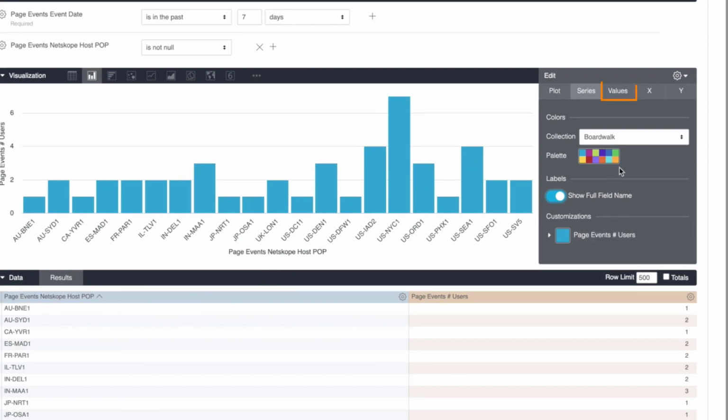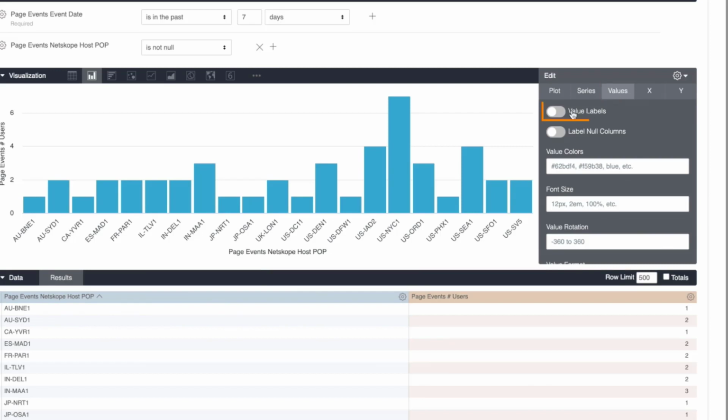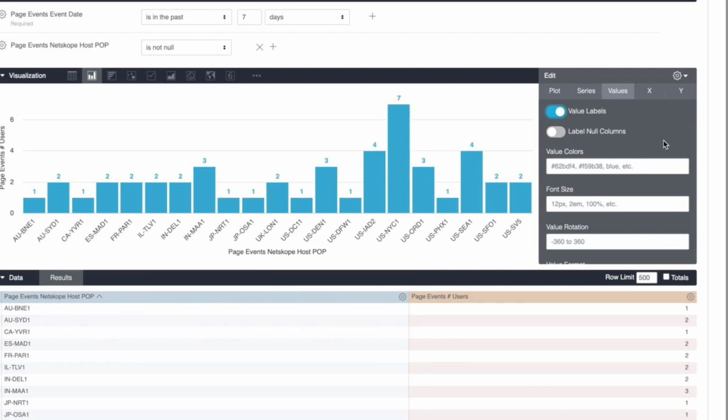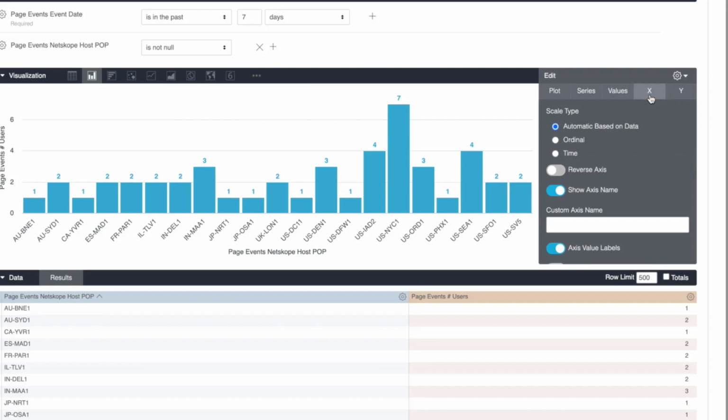Now let's switch over to our Values tab, where we can start with our first option, Show Value Labels. This is a customization we at Netskope use a lot, as oftentimes we are presenting data where various data pools have a large range in values. By adding the value labels, our visualization can become more pleasing and easy to read. The rest of the Values tab covers more specific lists, which can be edited in other tabs. For instance, this first list shows the colors in use for our visualization, which can also be edited under the Series tab.